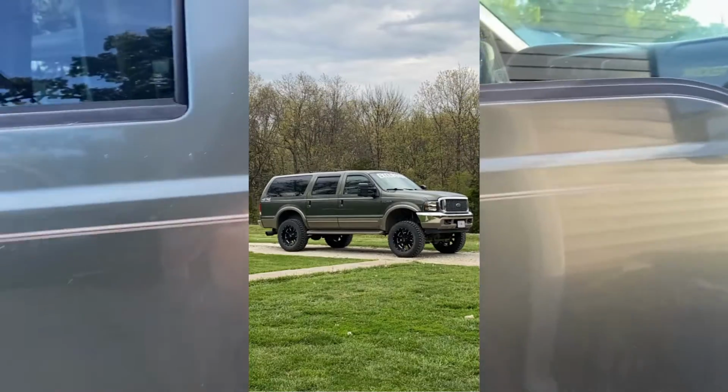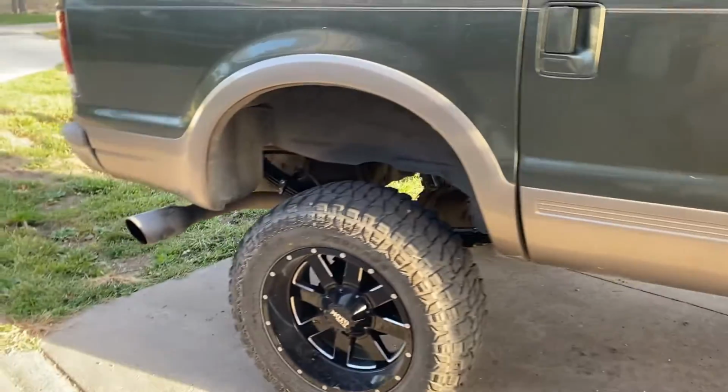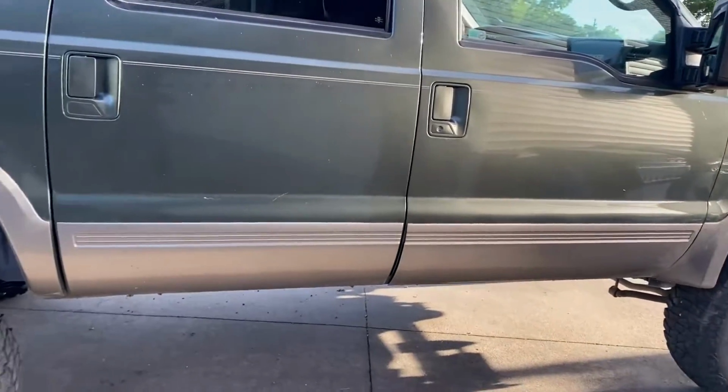Yeah, for perspective, I'm pretty tall here. Here's the top of my head right there. So yeah, and well, it's locked right now, but you gotta get your leg up there a good amount. So it's pretty jacked up. I'd say it looks pretty good though. I like it. I don't know, that's about it for the Excursion.